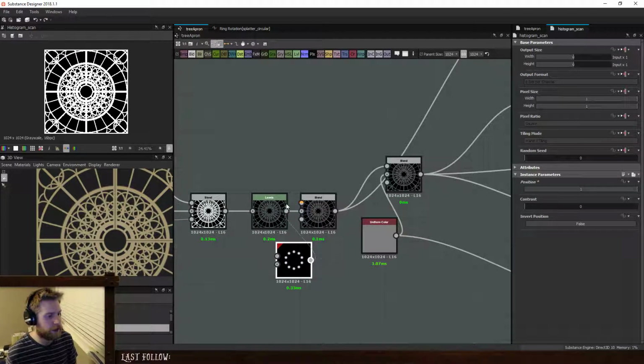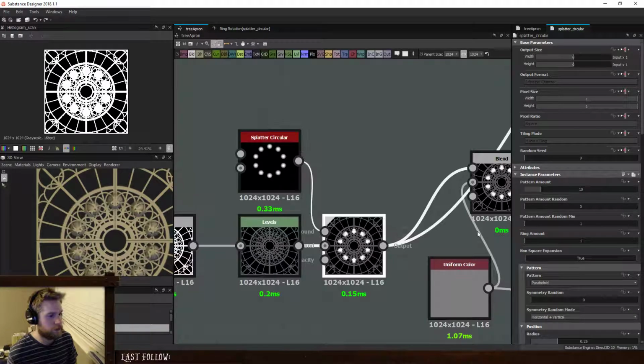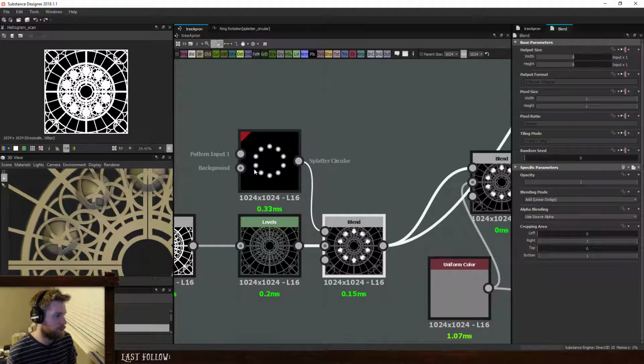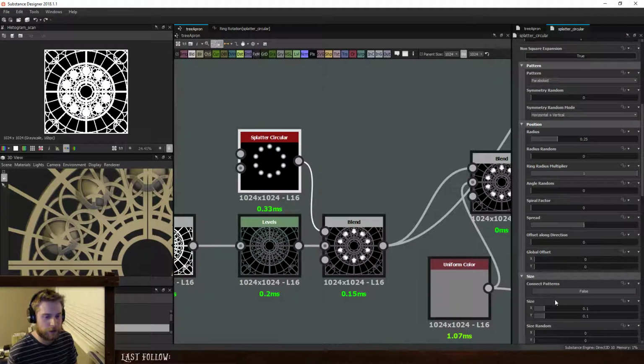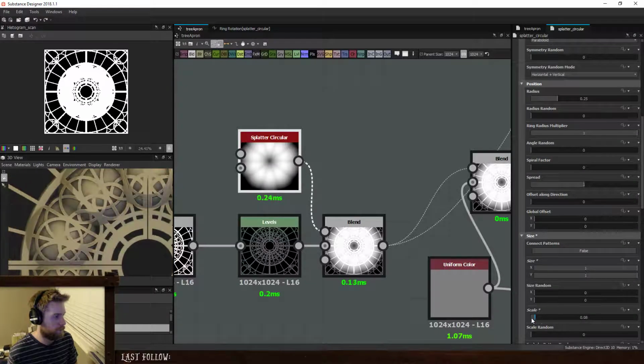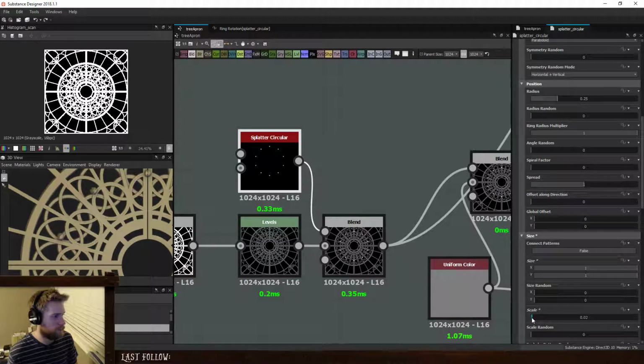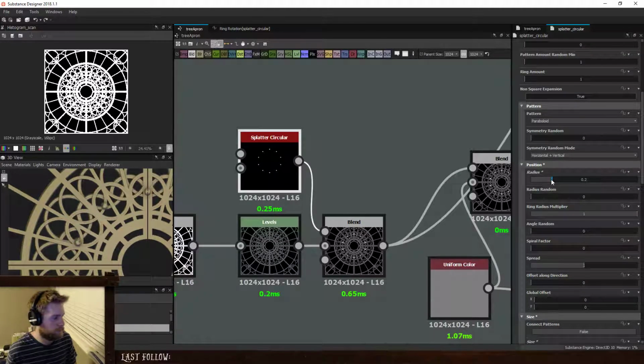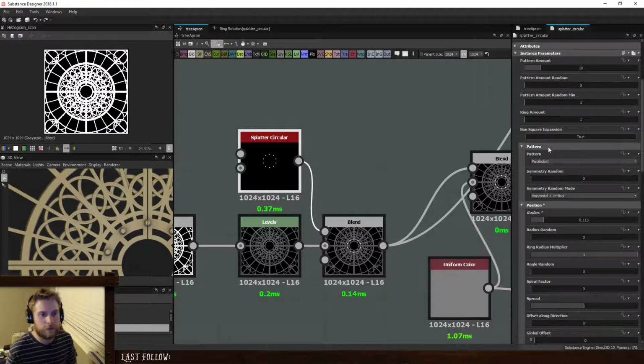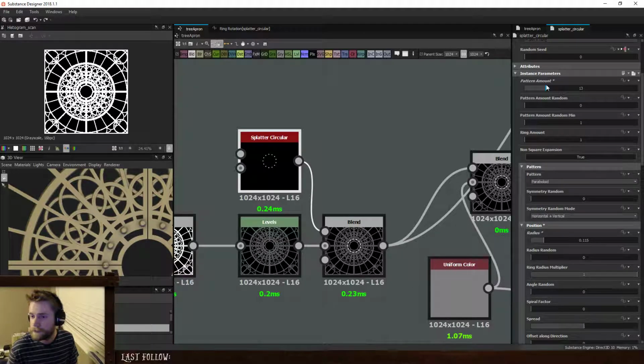So push it back so I can add these to it. Yeah, it's weird.